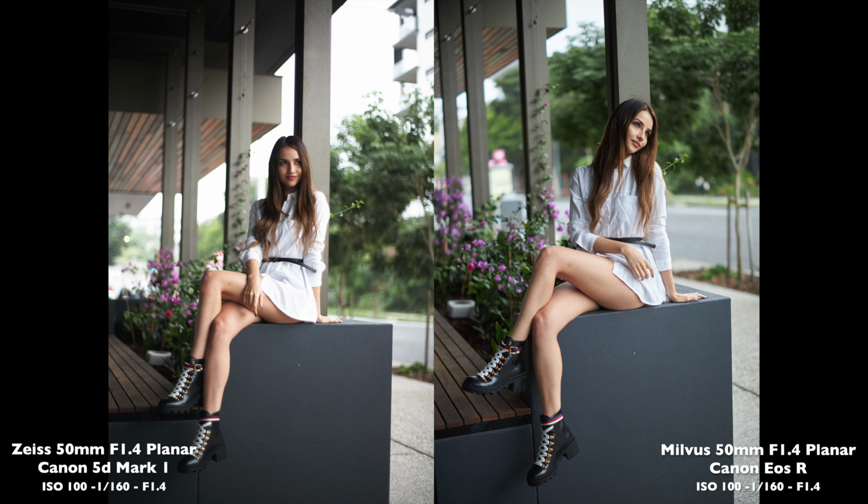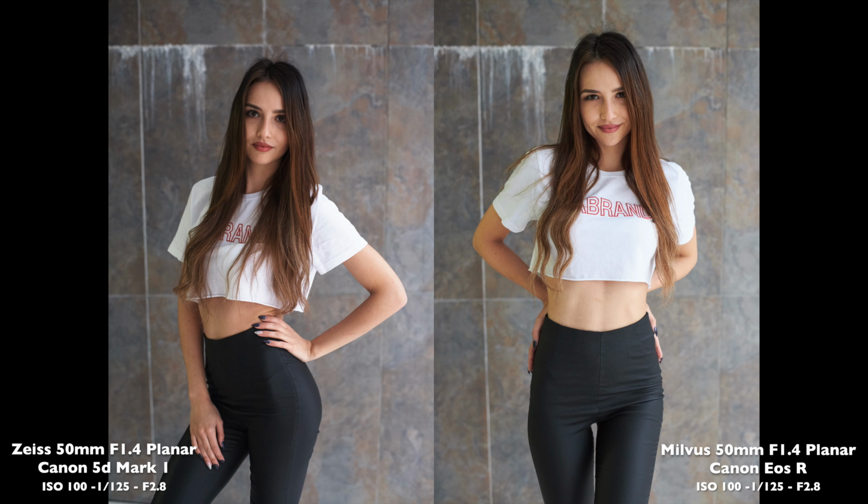Pros of the Canon 5D is that the images will look more classic. It has that vintage feel. That's probably because of the rendering of the colors. The 5D was 10-bit or 12-bit, I can't remember, and the EOS R was 2 bits higher or something, which means the EOS R has a lot more colors when you take a picture. So that's why the color transition of the newer sensors will be better.